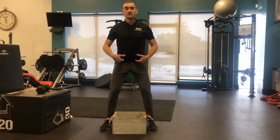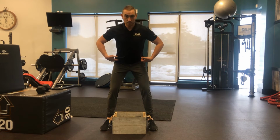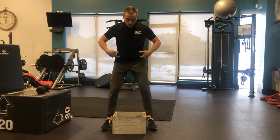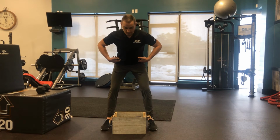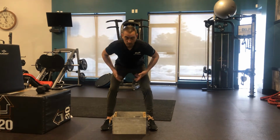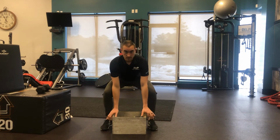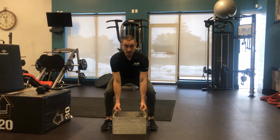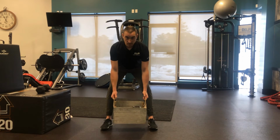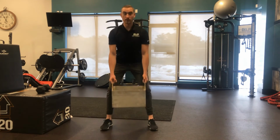So a deadlift is a two-part movement. It's a hip hinge. We've been working on that on Monday and in our warm-up. Okay, where we're bringing the hips back, back, back, like we're shutting a car door with our bum, and then we finish the movement with our knees. Now we grab our weight and we lift: knees, hips, squeeze through, reverse. Hips, hips, hips, finish with the knees, tap, and go.